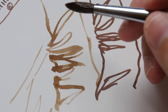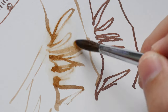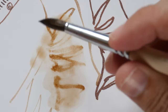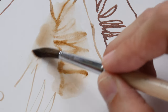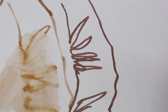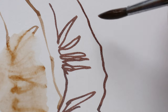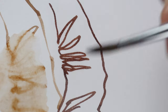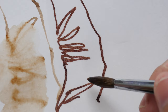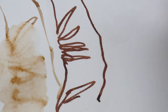And now I'm going to try water on the two. Let's start with the walnut ink first. So some of the ink has dissolved. I can almost erase the ink with water. So this is the walnut ink. And now let's do the same thing for Document Ink. So this is clean water. So this is pretty waterproof. So if you want to use watercolor over Document Ink, you can definitely do so. This is very good performance.